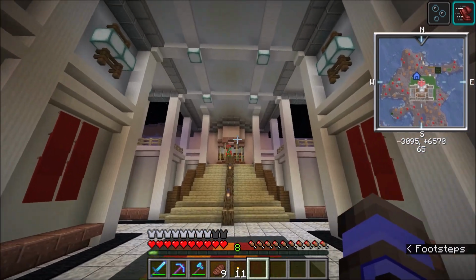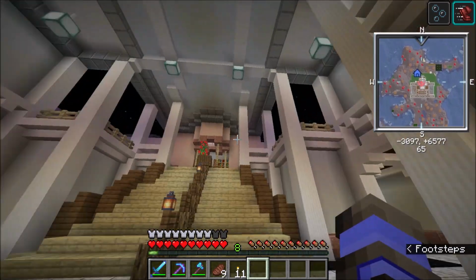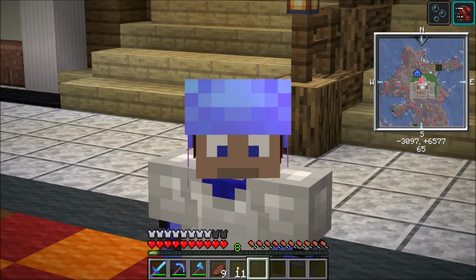So yeah, we've got today. We built some walls. We got the reception done. We moved the elevator room, and then we gave the elevator room another floor. So it's like the first episode, but better because we did more.